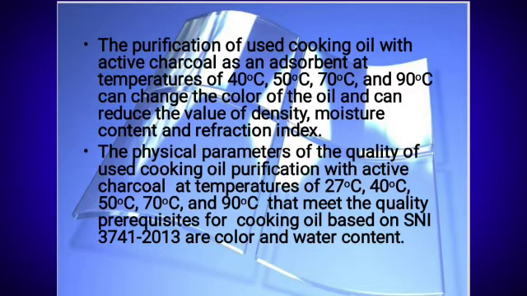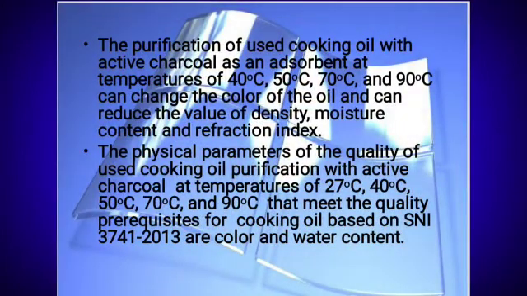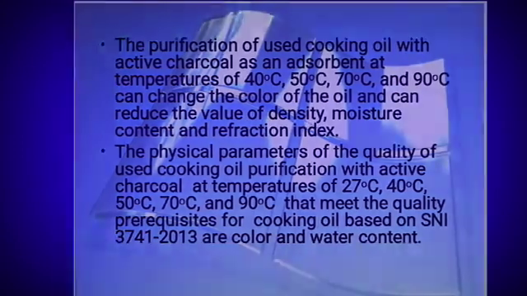The physical parameters of the quality of used cooking oil purification with active charcoal at temperature of room temperature, 40 degrees Celsius, 50 degrees Celsius, 70 degrees Celsius, and 90 degrees Celsius that meet the quality prerequisite for cooking oil based on SNI number 3741 of 2013 are color and water content.